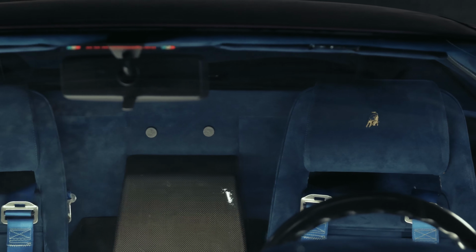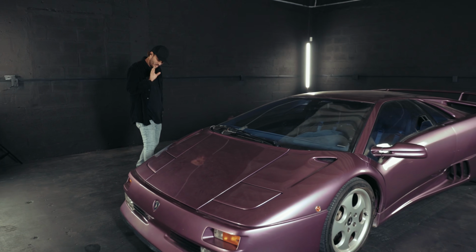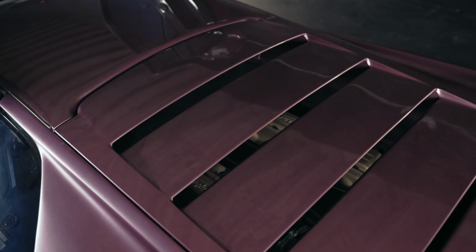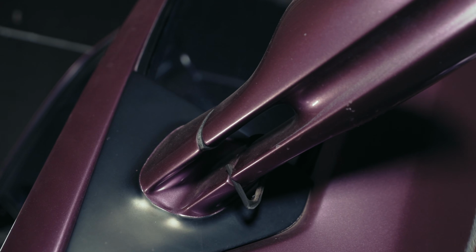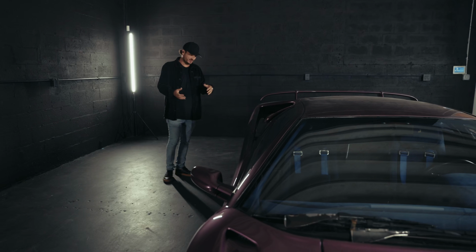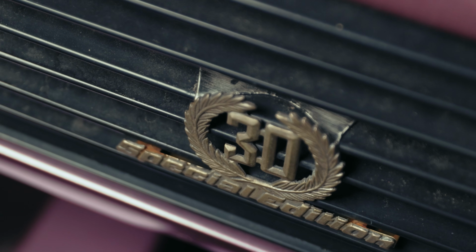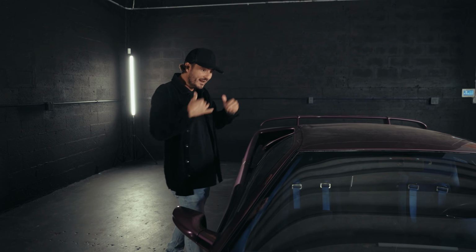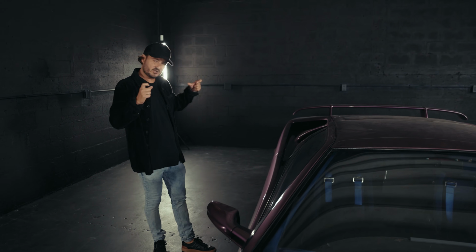I'm actually seeing this up close for the first time, on purpose. I asked my guys not to clean it, not to basically touch anything on this car. So this is the way it's probably been sitting for about 18 years now in the Arctic Circle. We're going to bring Chip, our inspector, here to see it again. Chip flew to Sweden and then drove 15 hours into the Arctic Circle to inspect this car. And when he was inspecting it, he learned so many crazy details.